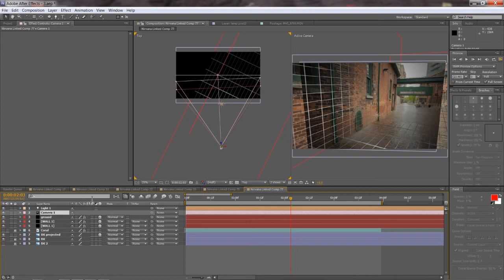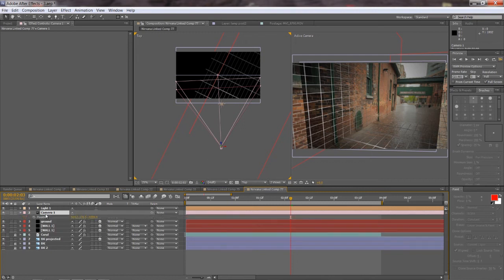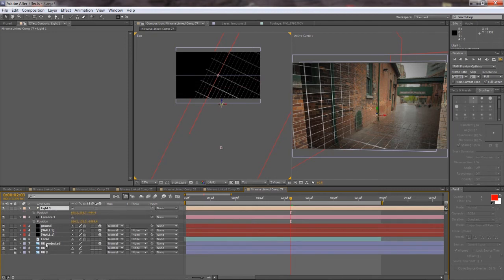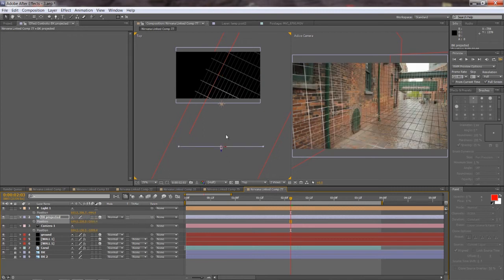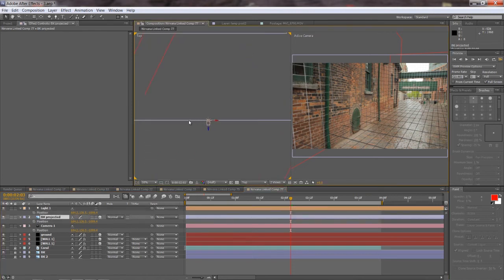So now what we want to do is essentially copy the position of the light and the projected image to where the camera is. So we can press P here to show the position of the camera, then the light, and our projected image. Move them closer, and here's what we'll do. We'll take this position, press Control C to copy it, and then Control V to paste it into this position. So we moved it here. Now as you can see, the background image has moved where the camera is, and we'll copy the light there too. Now the only problem is that the image is exactly where the light and the camera is, so we can't see it.